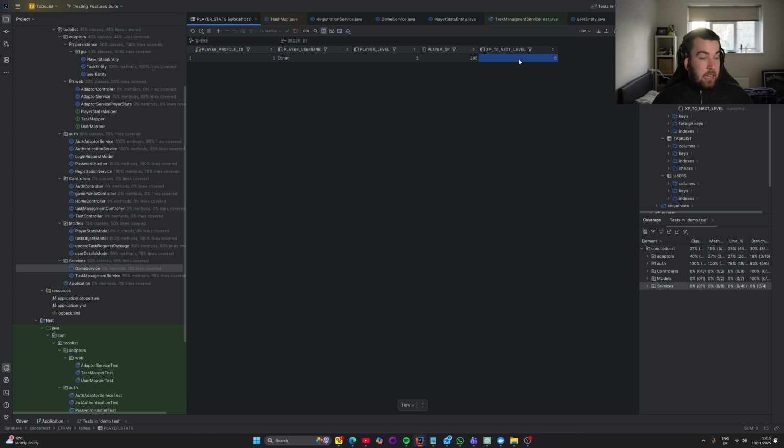Now you're probably wondering, why didn't I just add that on the users table? The reason, guys, is quite simple. The users table is there for user information, not for player information. Now you're probably wondering, oh, but that's just adding more work. Why do you want to do that? Well, separation of concerns, which applies with Java, also really applies when it comes to tables. Now each of them serves its own purpose. The users table serves the purpose of getting the username and password. The player stats serves the purpose of keeping track of progression.